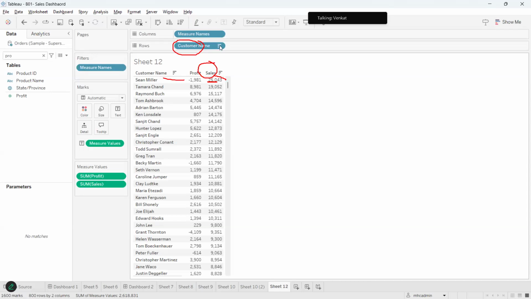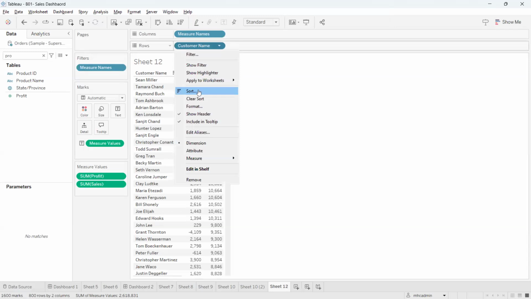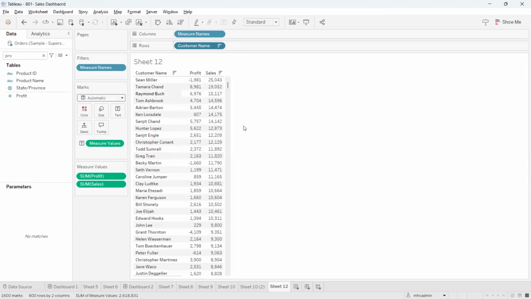But if you click on the drop down of the customer name, click on the sort option. So see here in Tableau, we have a descending order symbol and an ascending order symbol. These symbols will work perfectly when we have only one measure in the sheet. Like this, only sales we have in the sheet, right?